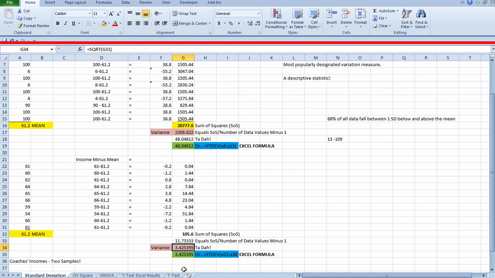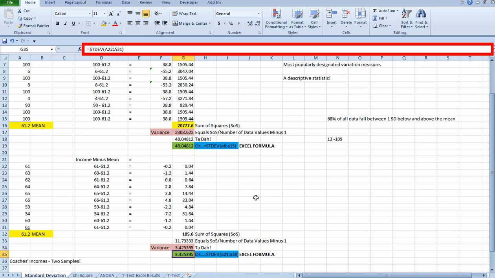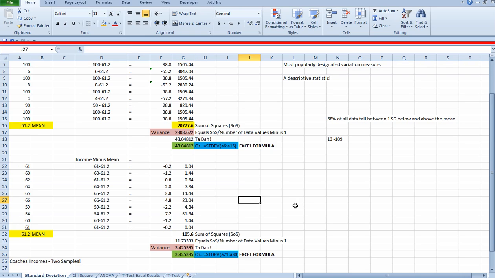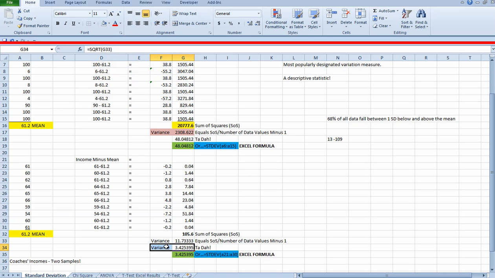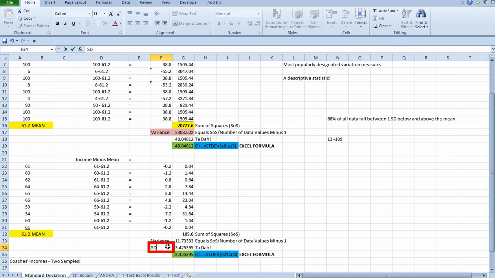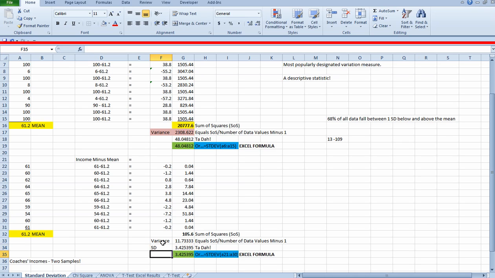And then the standard deviation would be the square root of that. Oh, excuse me. I moved this down here. So this is the variance. I just highlighted something incorrectly. Okay, so this should be no fill. So this is the standard deviation right here. So the variance is 105.6 divided by 9, and then the standard deviation is the square root of the variance, 3.42.